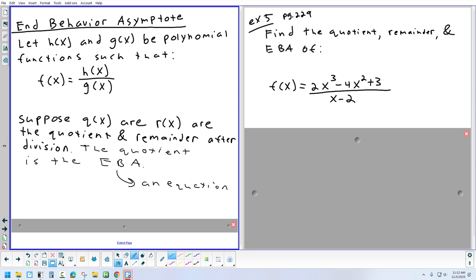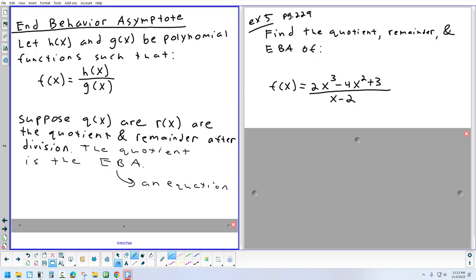So now when we do the division, you have a couple different ways. Okay, we've talked about long division. Does anybody remember the other method that was shorter? Synthetic. Yep, we can use synthetic as long as the denominator is x minus a number. So if we have the opportunity to use synthetic, I'm going to use it because it's faster. Okay, so keep that in mind. That's all you have to do to find the EBA. You do the division, and the quotient is the EBA. That's it. Just make sure you write it as an equation.